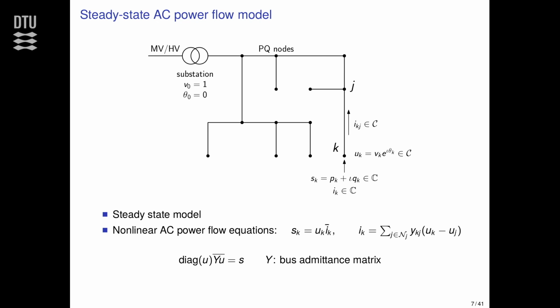All the other nodes are PQ nodes. By PQ nodes, I mean that on these other nodes here, there is either a generator or there is a load, which is either injecting or requiring a given and fixed amount of active and reactive power. Okay? And the active power, I write it as P, reactive power as Q. And then, of course, with this information, you can apply Ohm's law and Kirchhoff laws and solve the rest.